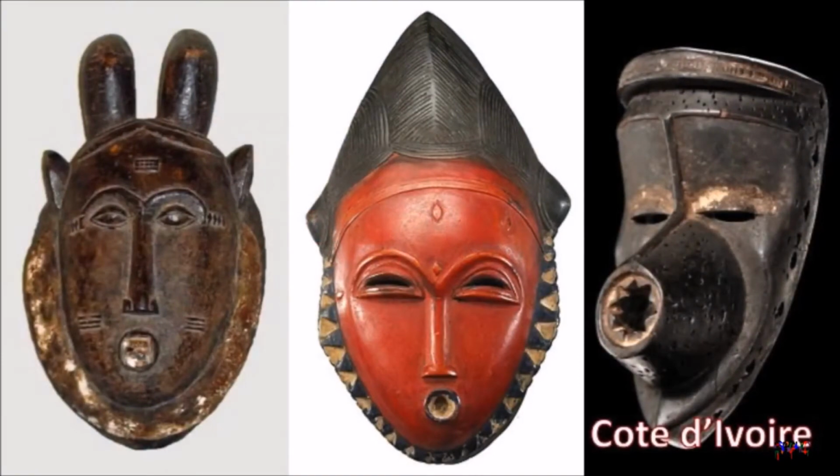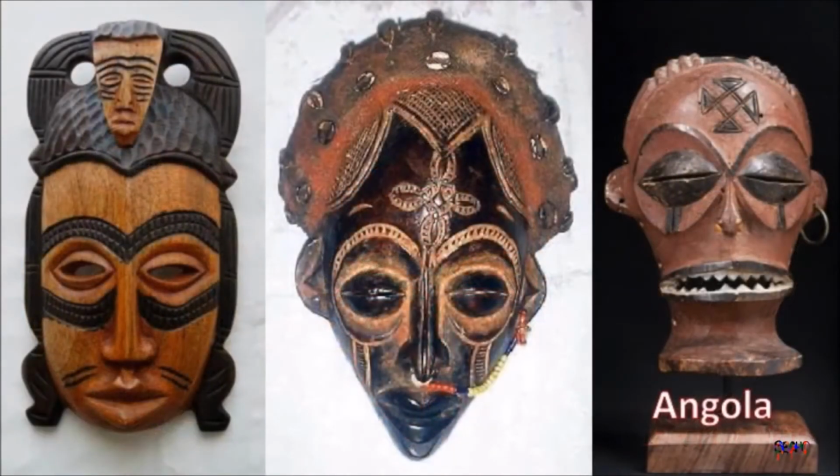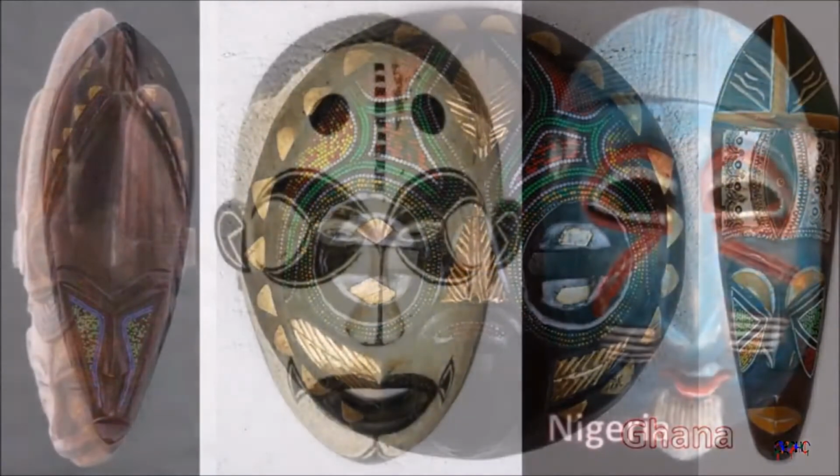Masks appear everywhere. From each corner of the globe, every culture has their own stylistic approach and uses for masks. By studying them carefully, we can begin to recognize where different masks come from.